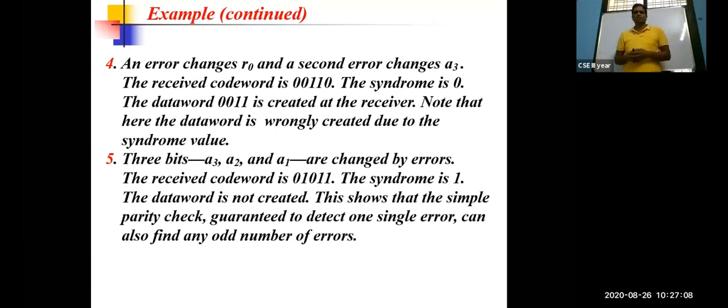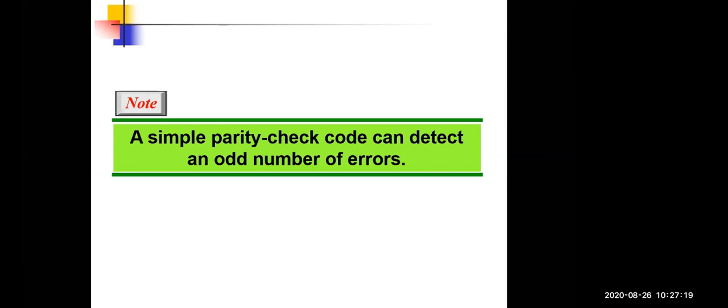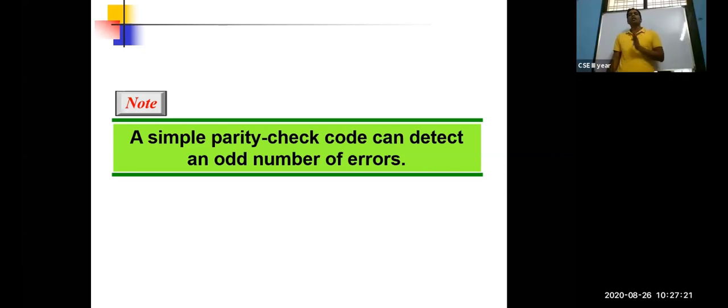If 3 bits are corrupted, the last category, again the syndrome becomes 1, and the data word is not accepted. So what would be the conclusion? A simple parity check can detect an odd number of errors only. If an even number of errors occurs, the syndrome becomes 0 and the data word is wrongly created. That's the problem with simple parity check.